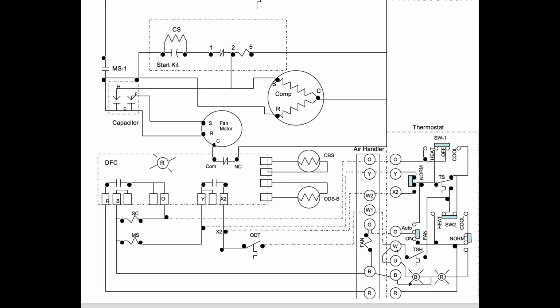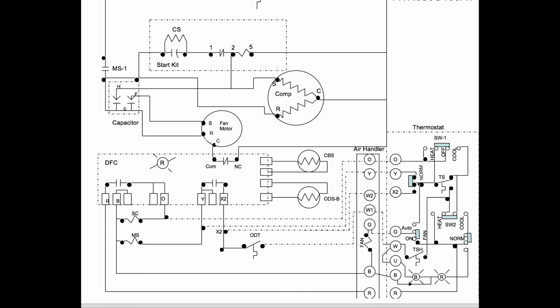So it's fairly simple. When W is energized, it energizes W1, turns on two heat elements. The heat elements are added to the first stage that was energized by Y, and so it just adds more heat in to keep up with the load. You'll be amazed at how little these ever come on unless you're in a very, very cold area. The heat pump usually keeps up with the load.